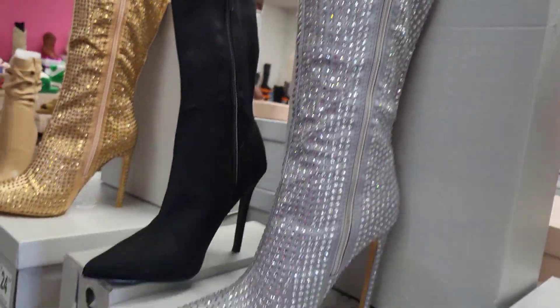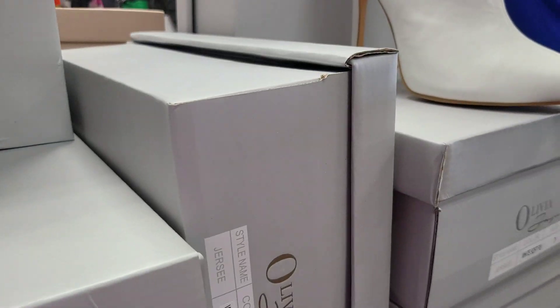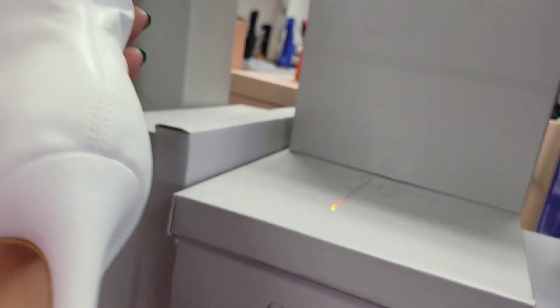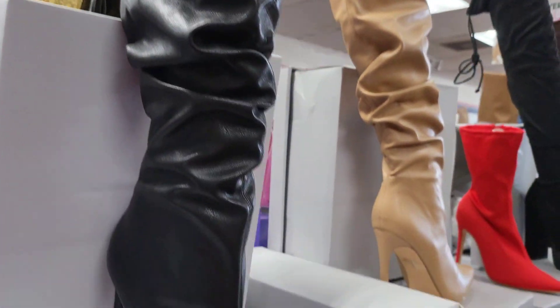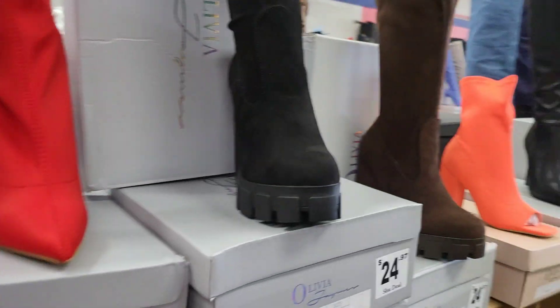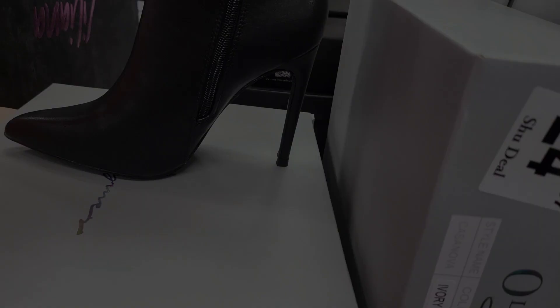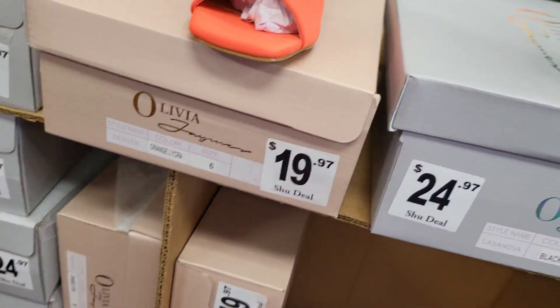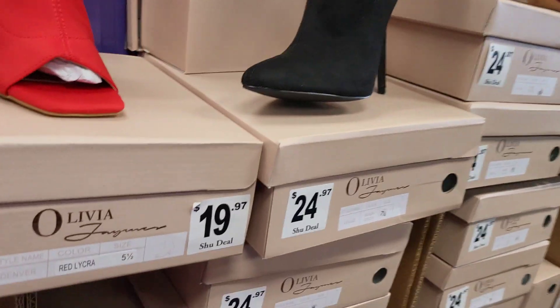These have rhinestones all over them — more like a silver with rhinestones. I like when boots have black bottoms. Sometimes that's the only thing I'd prefer — a black bottom instead of that tan or brown bottom. The boots are still cute regardless, but I'd just prefer it to be black, like this black one here has the perfect black bottom. This tan one is cute too — kind of like suede but not suede. They have all kinds of heels, lengths, textures, colors — open toe, pointed toe, square toes.